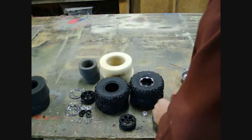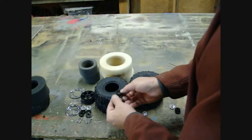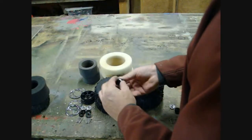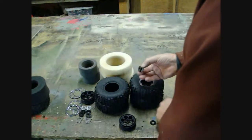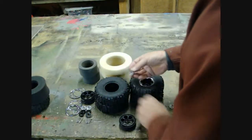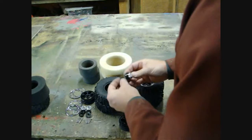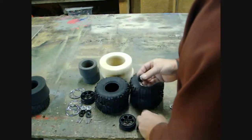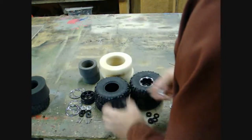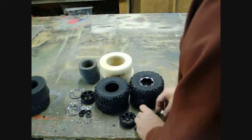What I want to show you about the Lattice Innovation hubs is that they're provided with these extremely nice, super dense Delrin rings. That gives you the chance to build as much offset as you need, or as little offset as you need, or you can put a ton of offset on there. You could go crazy. It's all about however long your machine screw is. For my offset, I like to use one thick and one thin, front and rear. That's the offset I'm using.